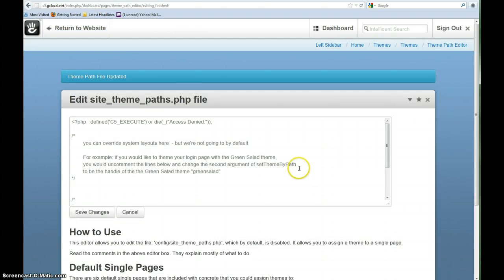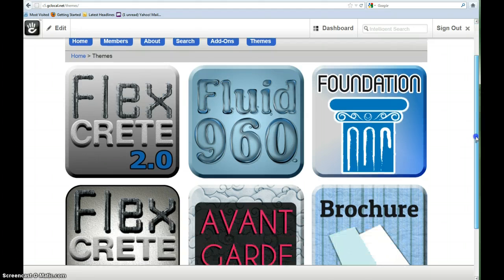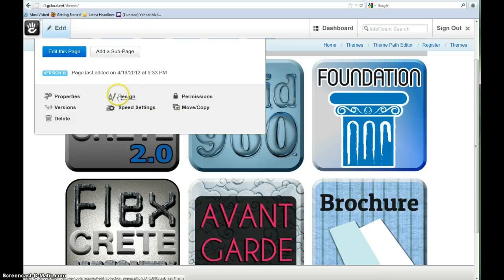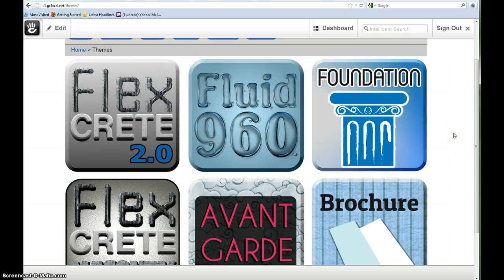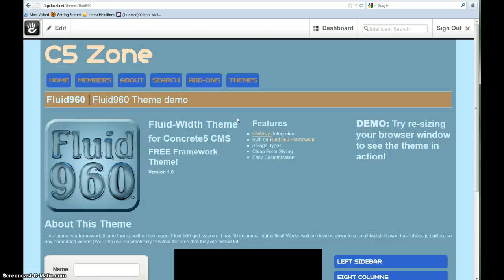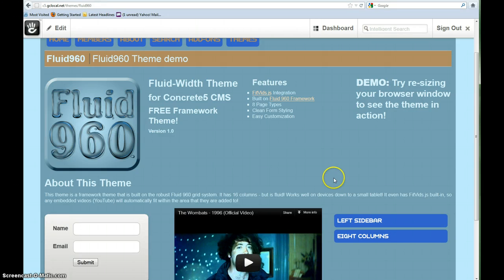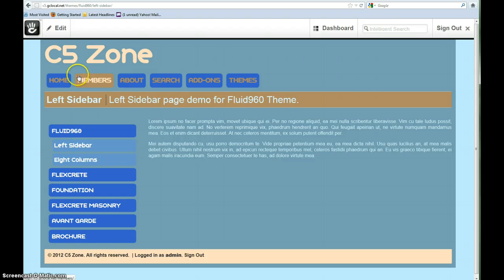Another thing I want to mention is that Concrete does already allow you to assign themes through the design interface to certain pages. As you can see, I have FlexScreen enabled on the entire website. And for these demos of my other themes that I have in the marketplace right now, this one called Fluid is free. For the demo top level page, I have this theme enabled. And then for each child page, this one called left sidebar and 8 columns are the child pages for this theme. And these, as you can see, take on that theme too. So it basically inherits it from the parent page or any page that you assign that theme to.